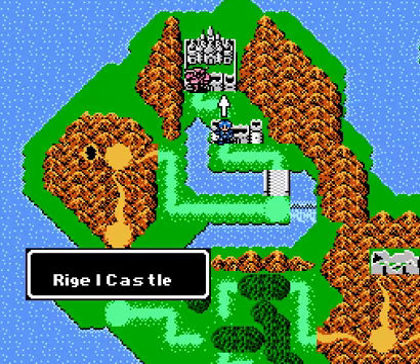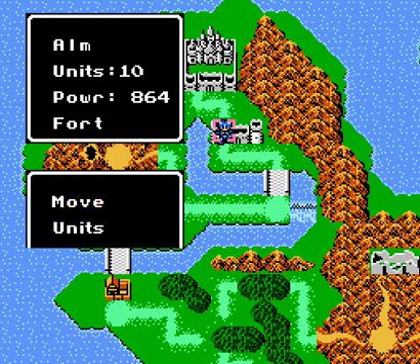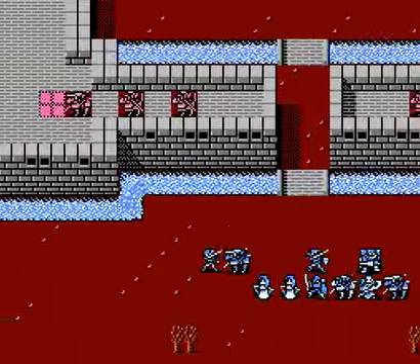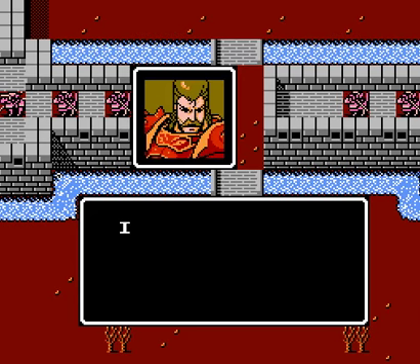Mecular. Strange name for an enemy. Finally, the final battle against Rudolf. Ooh, we're going up against Emperor Rudolf? Let's do this. Oh yeah, I remember this. This is kind of an interesting layout for a battle.